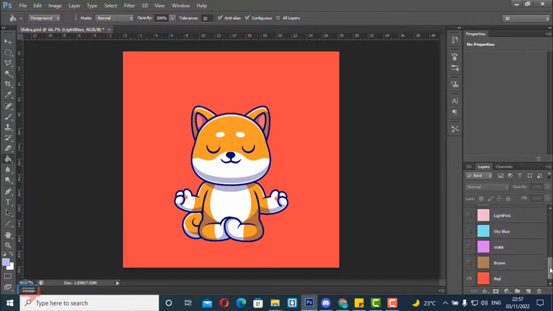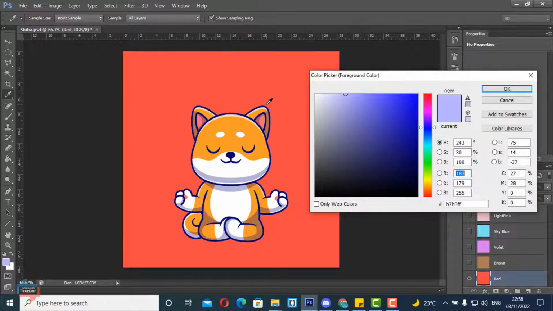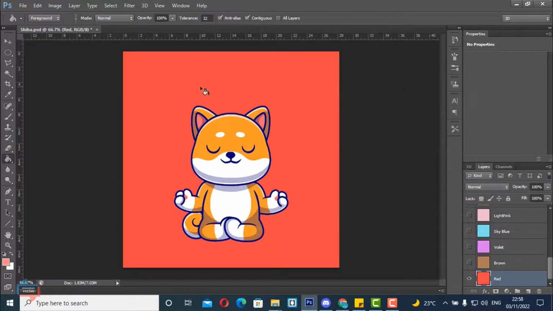I think light color is good, so select this red, and I am going to change the color here. I am going to give light red. Perfect.